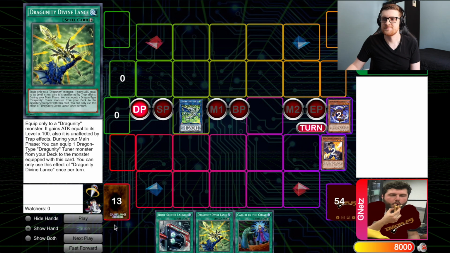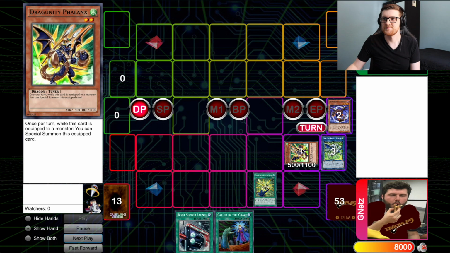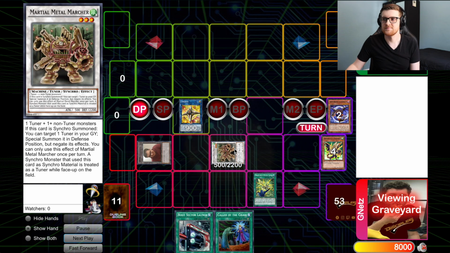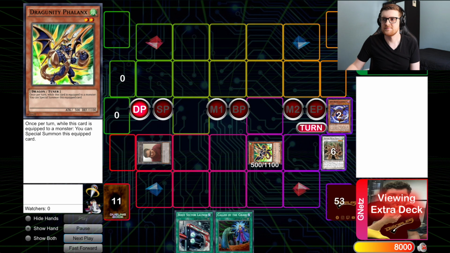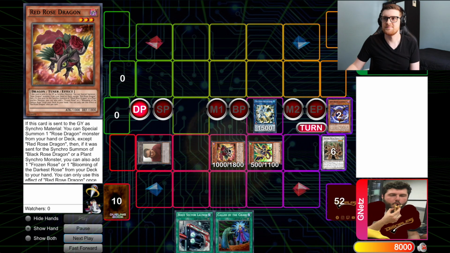And then that level 2 tuner you can use with Link Cross to make the Martial Metal Marcher, that then is going to make the Herald, which means that when you're actually doing your combo, you're protected from all hand traps. So after doing that, you basically want to get your Hockey Fibrex and get Guard Dragon Arrows, which is going to be LP and Striker Dragon.